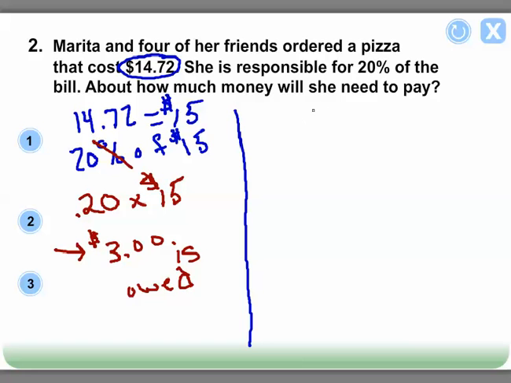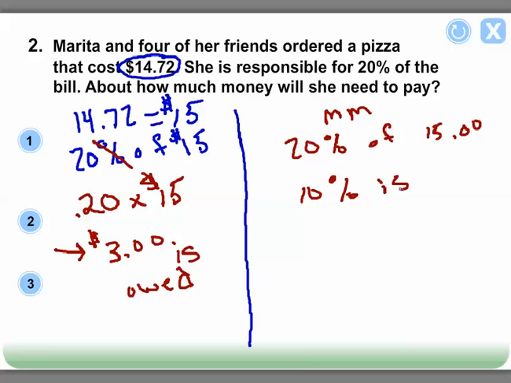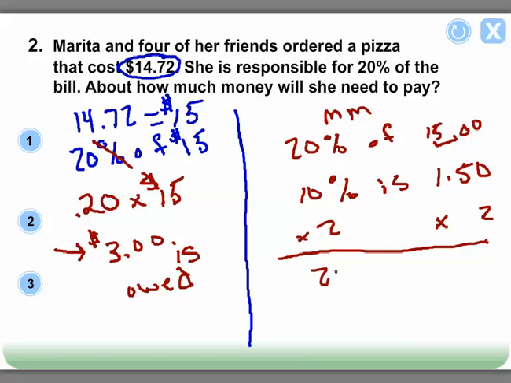Okay? Now let's go M&M approach. Mental math. I know that if I need 20% of my rounded $15, mental math tells me this. 10% is $1.50 because we moved my decimal one spot over. Well, if 10% is $1.50 and I need 20%, then again, proportional reasoning, if I double the percent, I have to double the result. So 20% must be equal to the $3. Same exact result, two entirely different approaches.